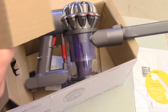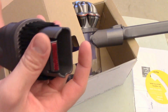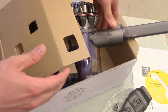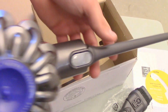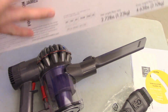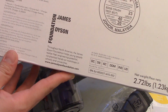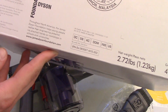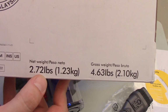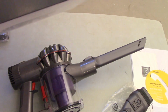So the mattress and the pet ones just come with more attachments, Buddy said. They're a little bit more money. And then you can get the longer one to do your stairs and stuff. The pole, basically, you know, the same motor. Just a little bit longer. So there you have it, guys. The Dyson V6 trigger. Like, this thing is a beast, like I said, man. I'm not sure exactly the battery milliamps in this thing, but it weighs 2.72 pounds, and then the gross weight is 4.63 pounds with all the attachments and everything.